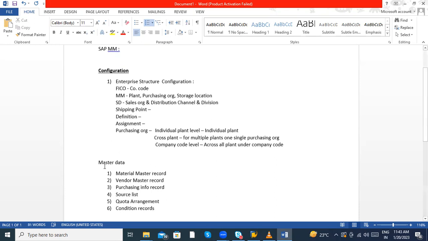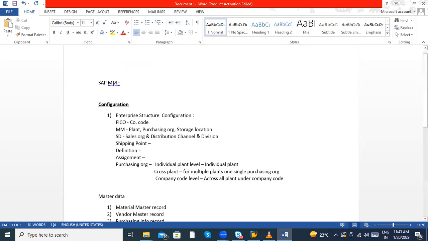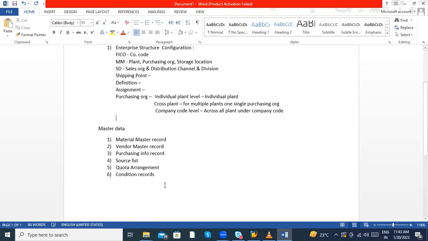Right. So these are the master data. So I'm talking about the MM related. These are the topics which we will be covering in future. And transaction data.